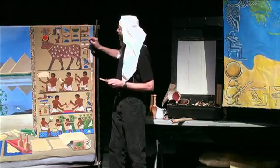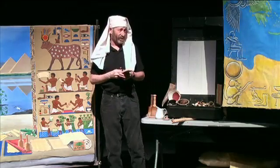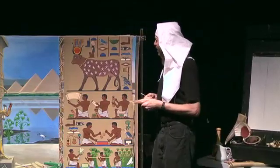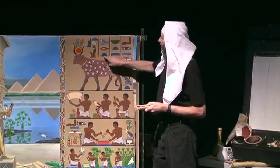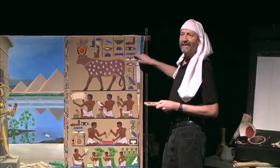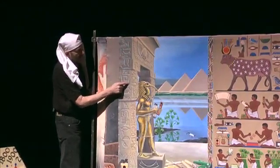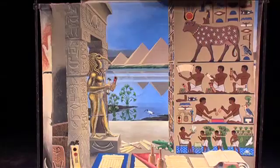Ta. Or maybe N. See, each one of these pictures is a sound. It's not like the old way where each picture was a whole word. But that's a whole word — it means throne. And that's a whole word — it means Lord. But this is ta, and this is ur, and this is a, and this is n. You just move them around. You guys are going to count along, and we're going to go into the future to what you call the year 1000 before the Common Era and see what happened with that great idea of sound pictures when it got into the hands of the Phoenicians.